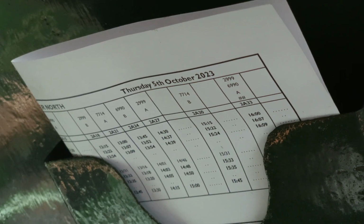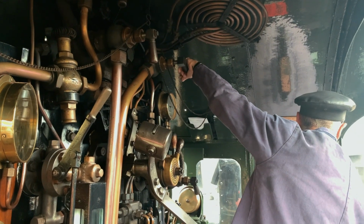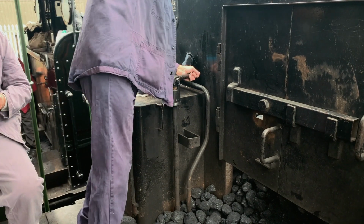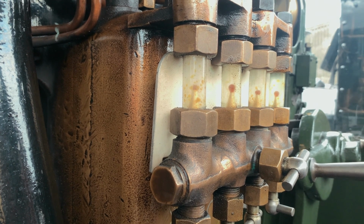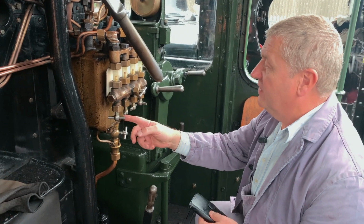There's still time, though, to ensure a copy of today's timetable and notices are close to hand. And then Dave must test the injectors to ensure water can flow into the boiler, and Andy can set the hydrostatic lubricator. I'm now just going to check the rate of feed, which is controlled by these individual valves here.